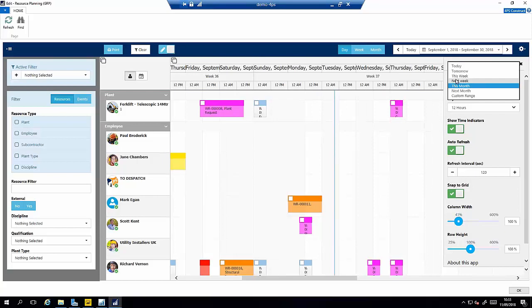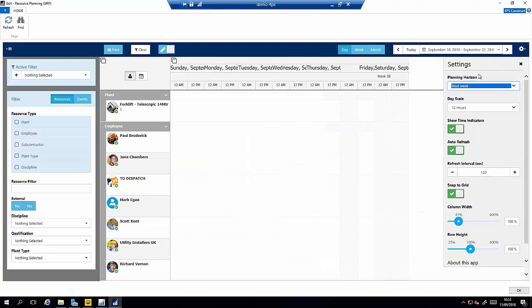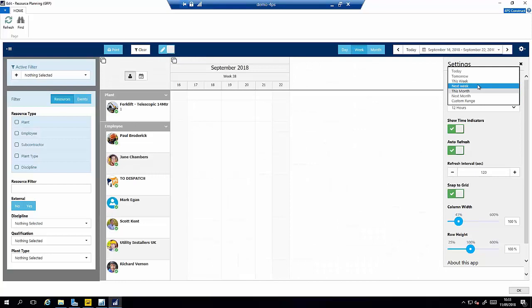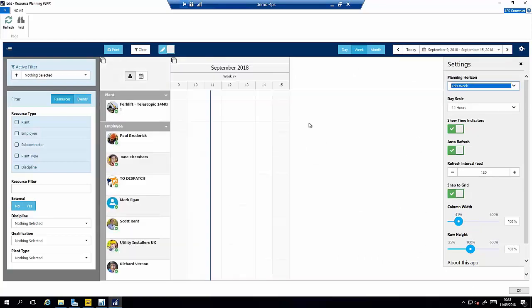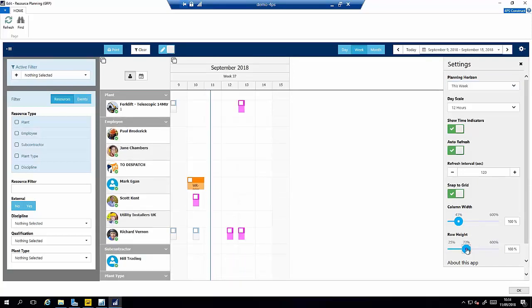And if I say I'm really just focused on next week, or not much going on next week, say this week, and again it changes the view that you've got going in there. The row heights as well can be modified, and you can do a print. So if you need to do a hard copy, not that we would encourage that these days, but potentially you can print out of the system as well at any point in time, and it will print a screenshot of the planner at that point in time.